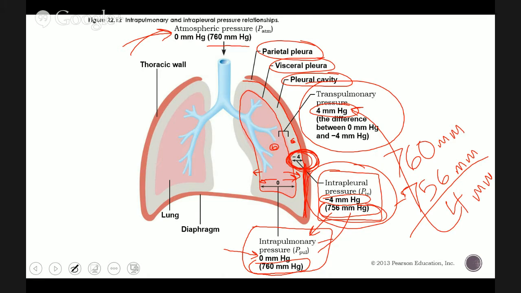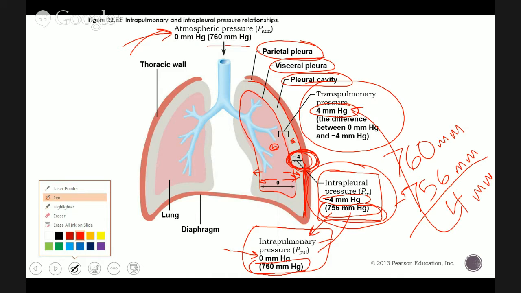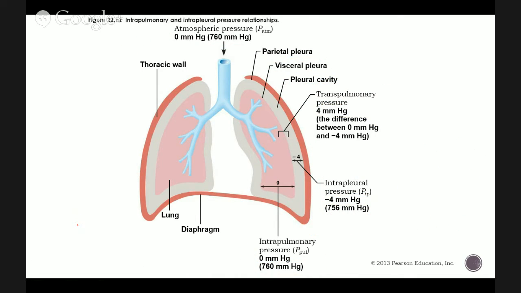So are you all following me on this? Everything's square? Okay. So if you understand this picture and you understand what's going on, you should have no problem understanding what we're going to discuss initially today, because what we're talking about is the pressure and what happens to the pressure when we're breathing. So the fancy term for breathing, if you look in your notes on page 1, is letter B, pulmonary ventilation. That's basically the mechanical process allowing the air to flow into and out of the lungs, according to the volume changes in the thoracic cavity.